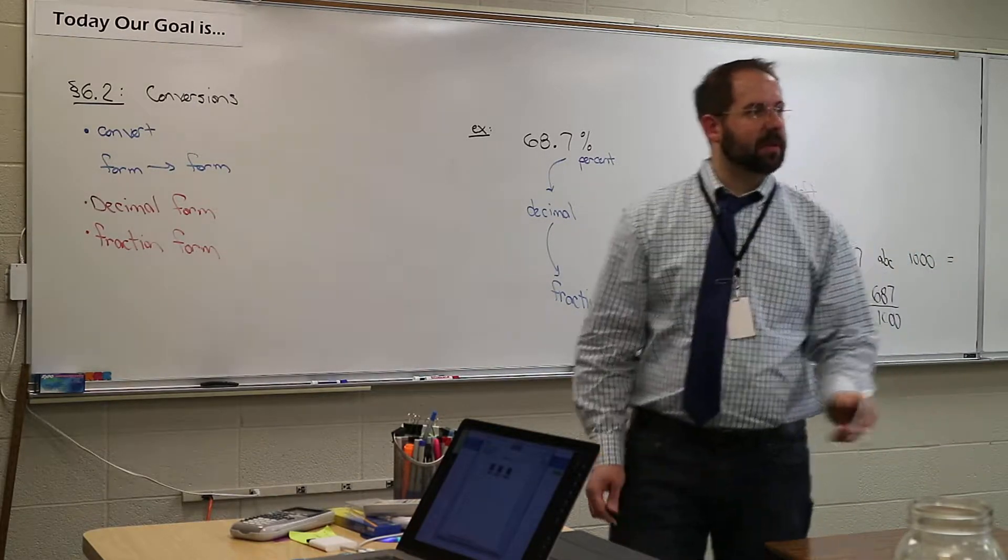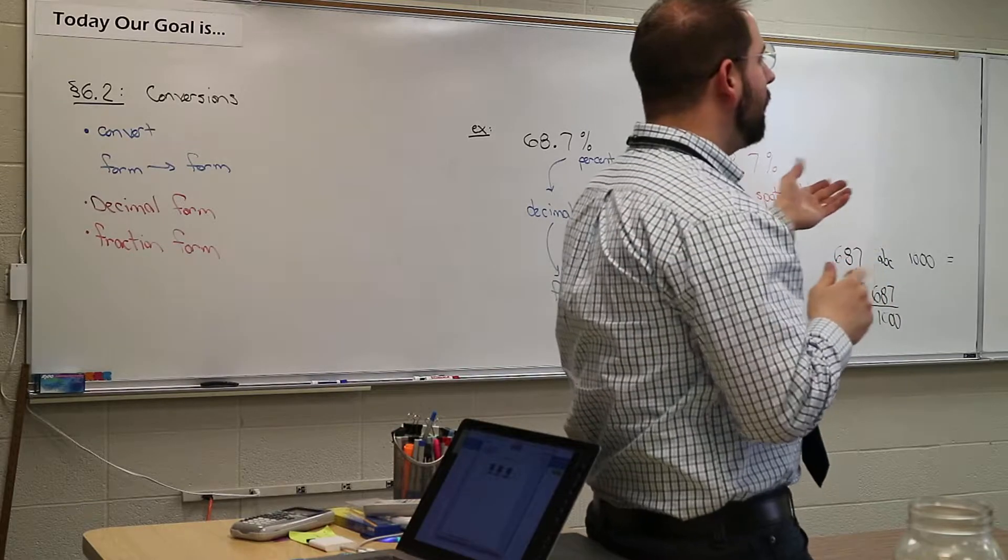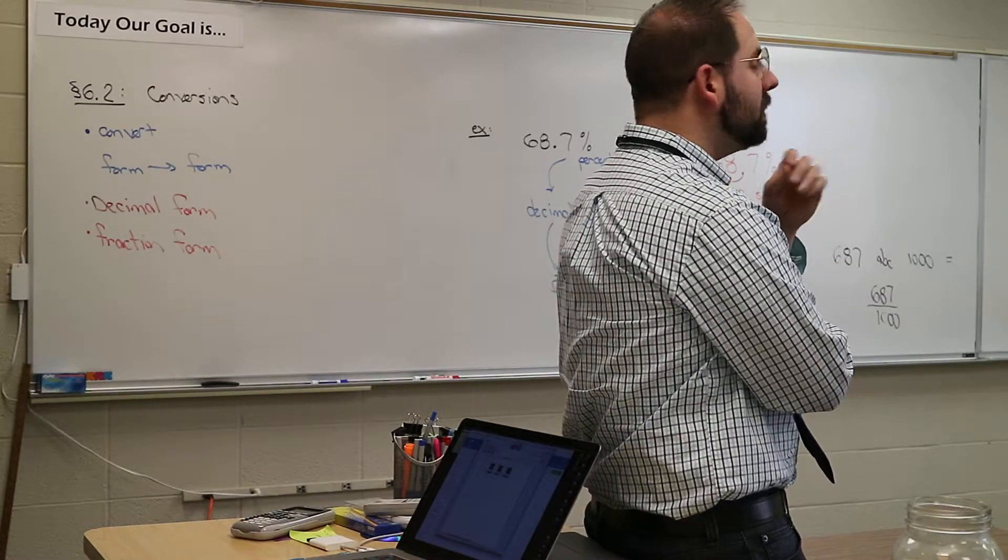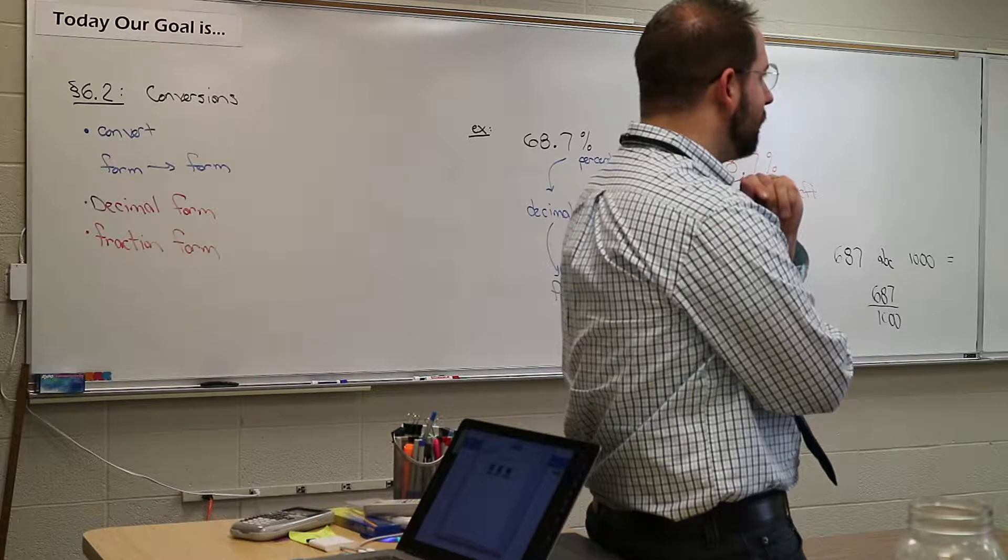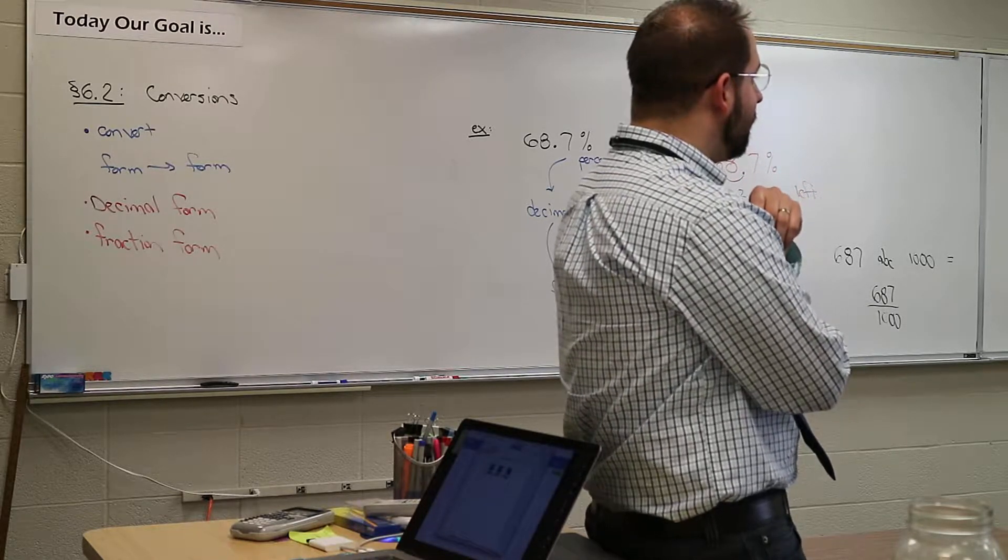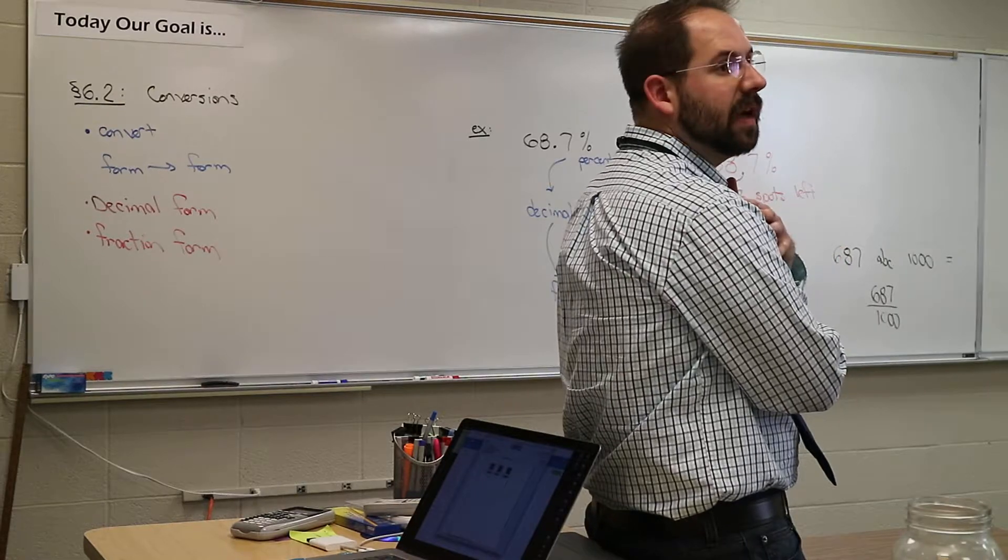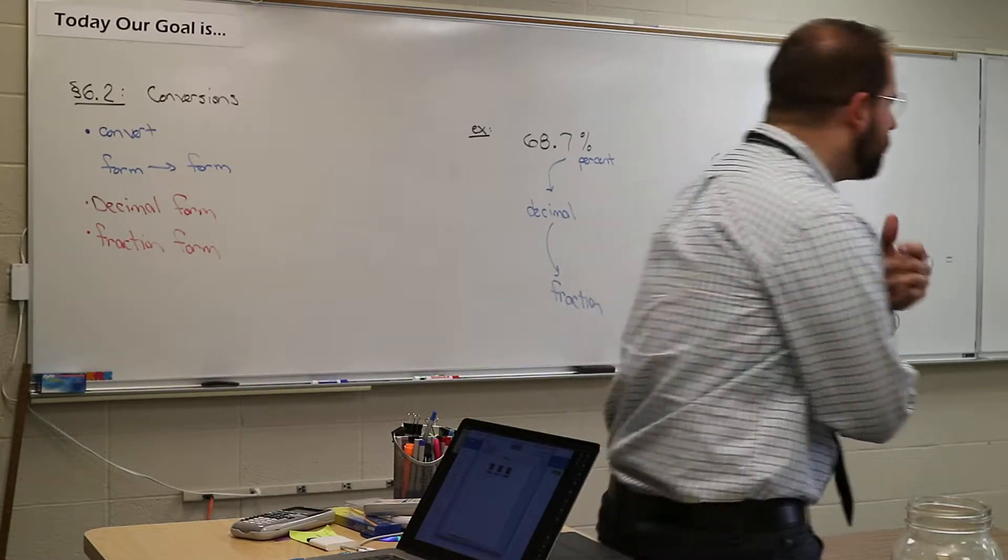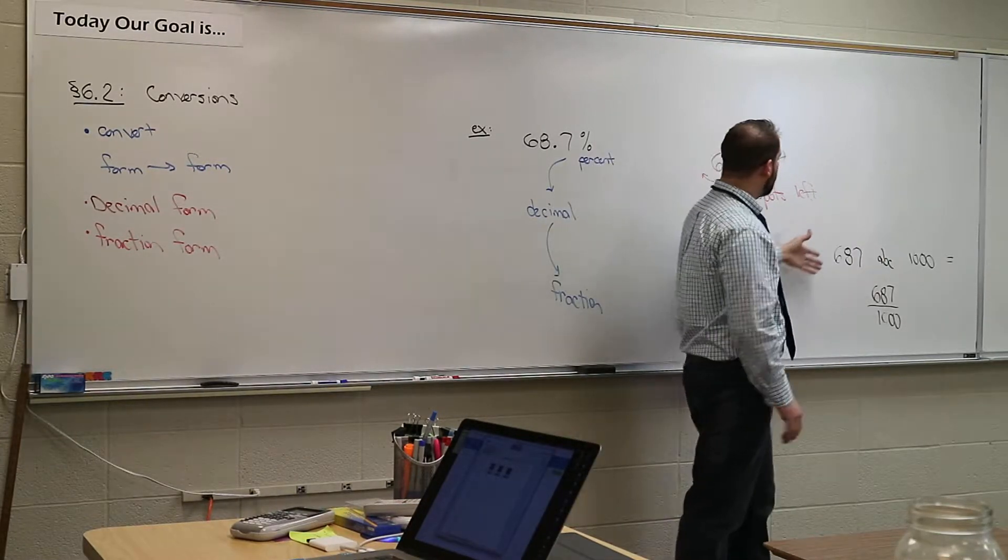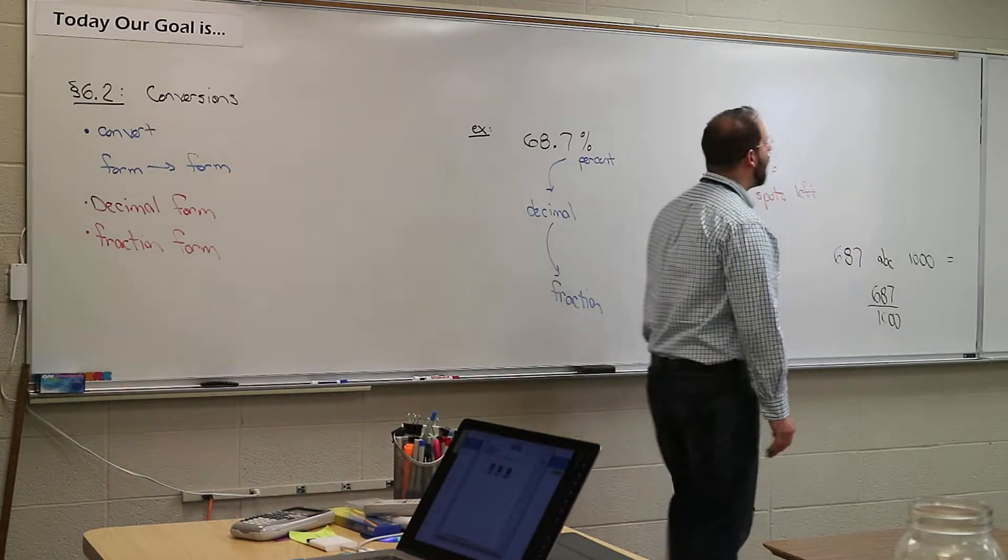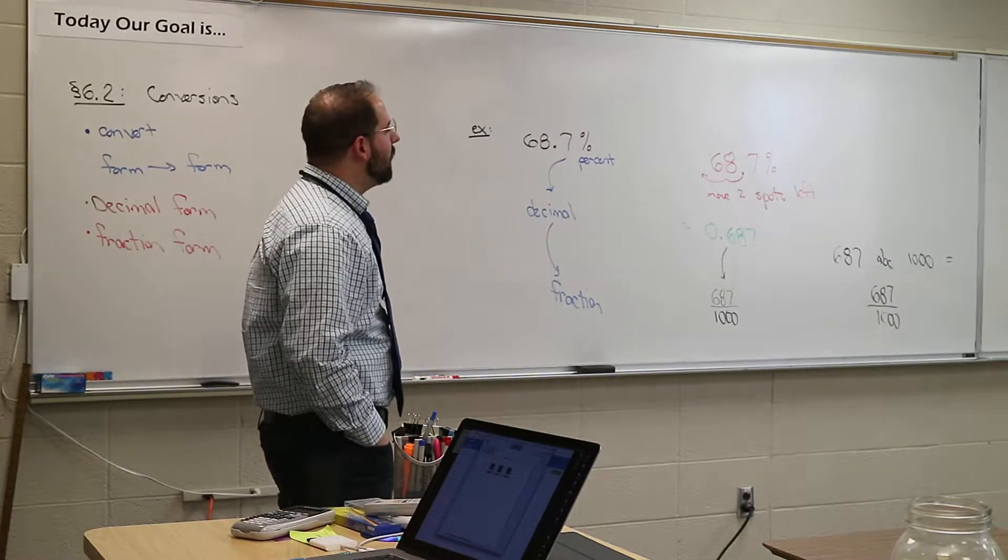Here's the bad news about this. It's all you need to do. Basically what's going through its head right now. So here's the problem. If we had to draw this, that means you'd have to draw 1,000 boxes and color in 687 of them. Yikes. Oh, here's my answer to that. Thanks. No. Yeah, it's super difficult. That's why I didn't assign any of those. Typically on ones where there's decimals, I don't assign those as the ones we draw because it doesn't make sense.